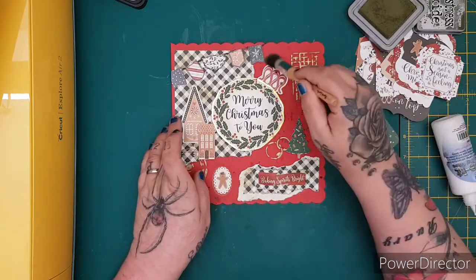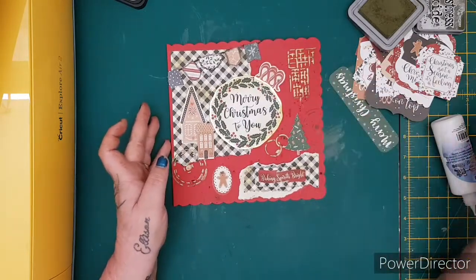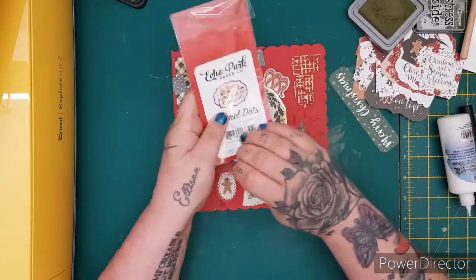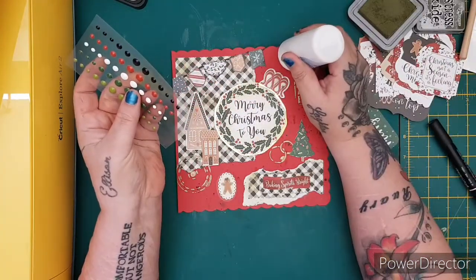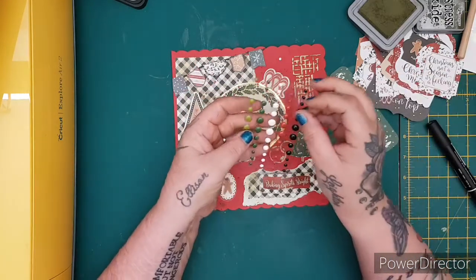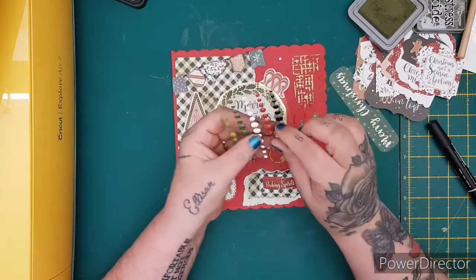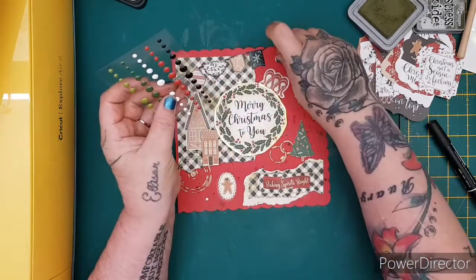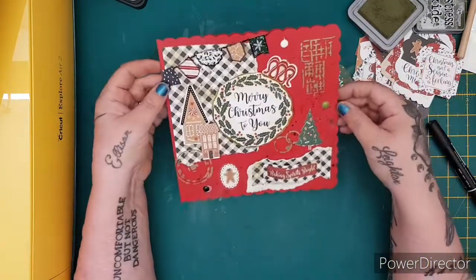Okay. Okay, like that. And then we'll use some of the enamel dots. Just because, do you know what? Why not? We might as well. We went full on with this, so we might as well. So we'll go with a green and this beautiful moss green colour. We'll go with a red, will we? No, we will not. We'll go with a white and we'll go with a black. There we go. Isn't that cool?